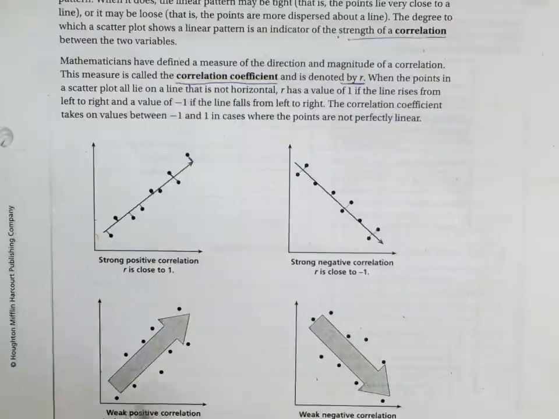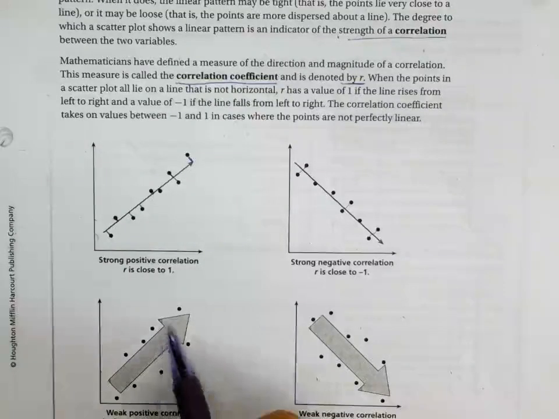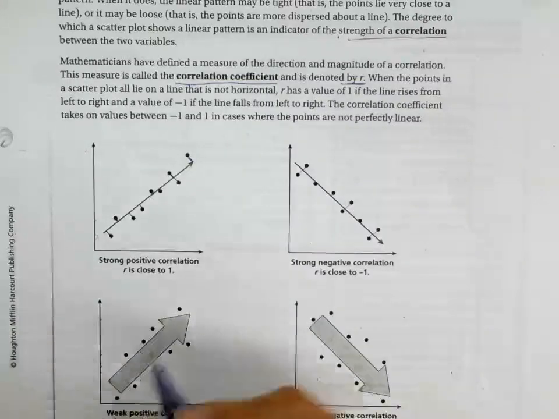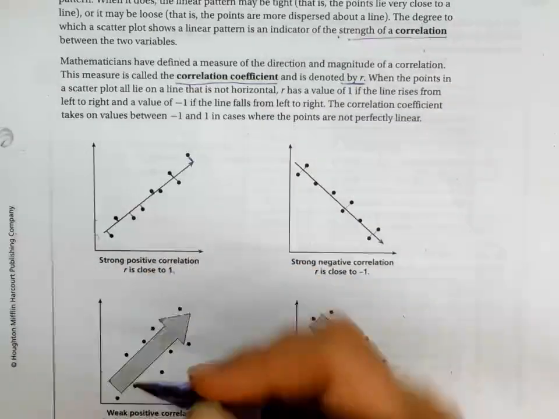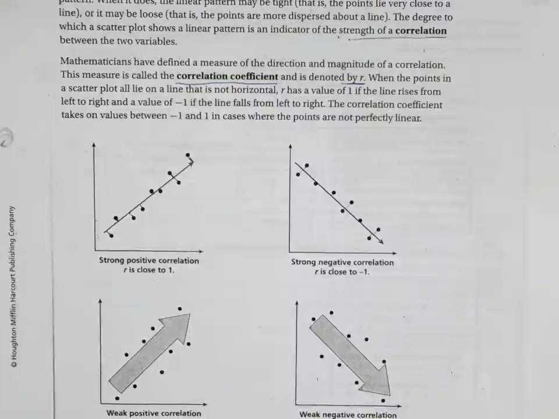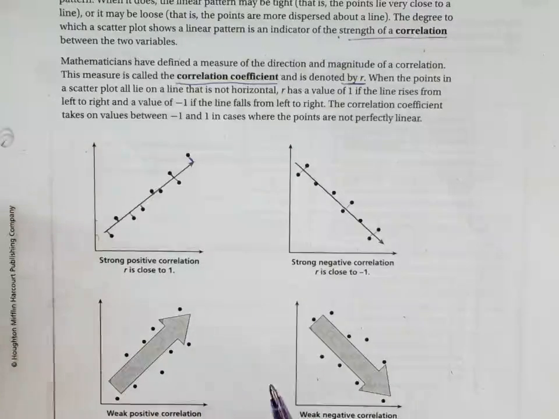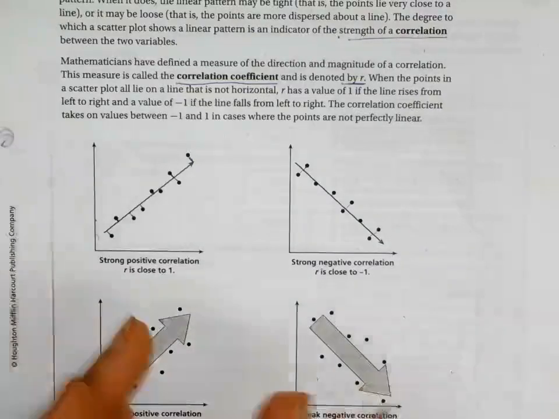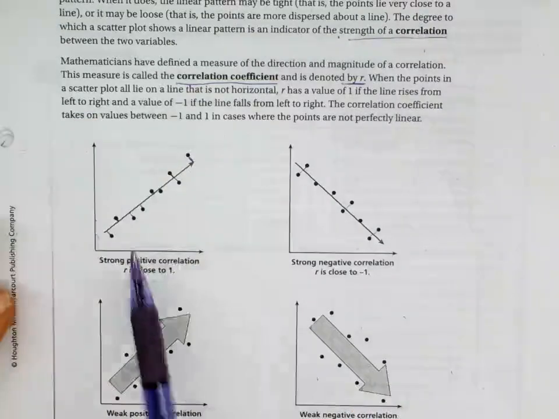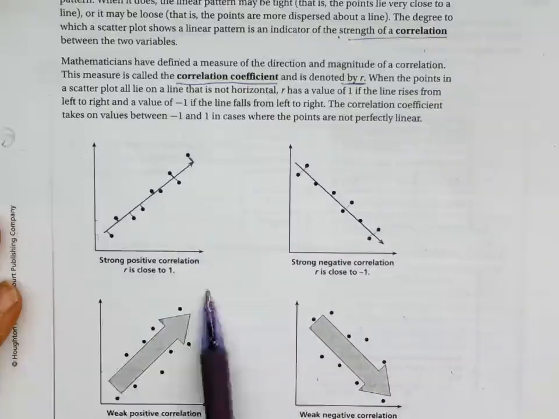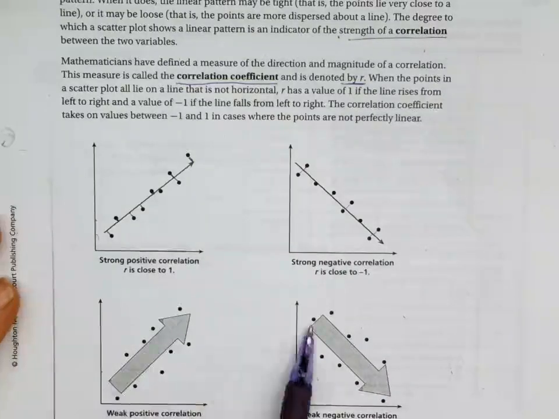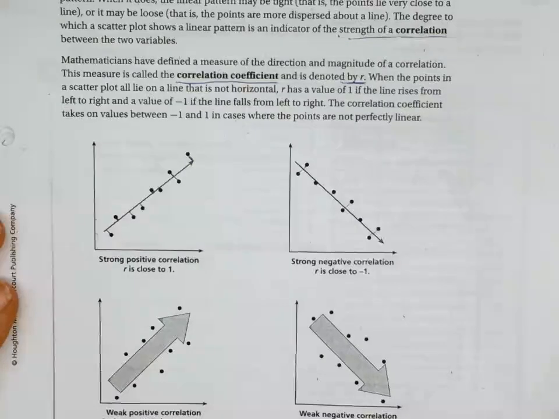So if you're looking here, these dots are kind of all over the place, right? So it's like, do I put my line of best fit here? Do I put it here? It's kind of a weaker correlation, so it's closer to 0.5 than to 0 or 1. You can still see that it's a positive correlation, but it's not tight. It's not close to the line, where the points would be very compact. These are more spread out, so this has a weaker correlation. This one is a weaker correlation of probably about -0.5.